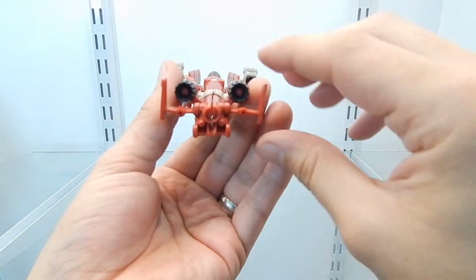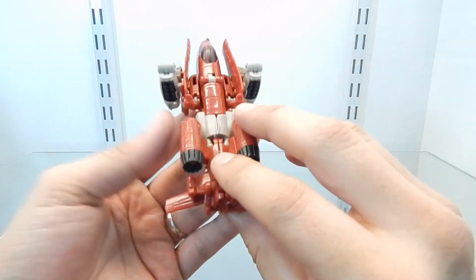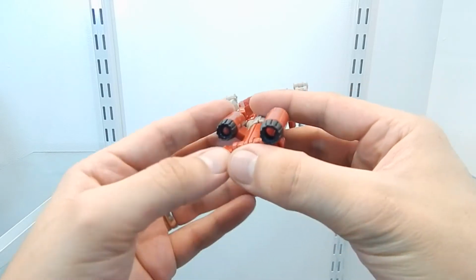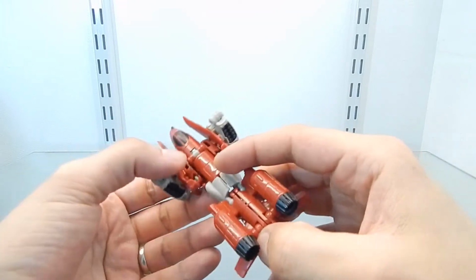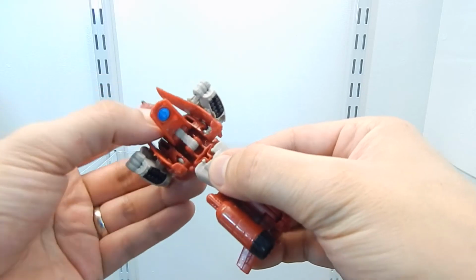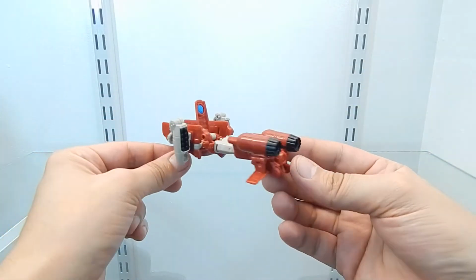Now this section right here, I'm gonna fold it down, and I'm gonna do the exact same thing with the other one. And the turbines right here, I'm gonna slide them down this way. I'm gonna slide down the second one, just like so. Now the legs right here, I'm going to untap them for a second while I fold this panel all the way up, and that is pretty much the entire transformation of Powerglide into his weapon mode.